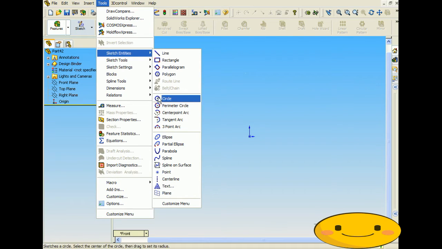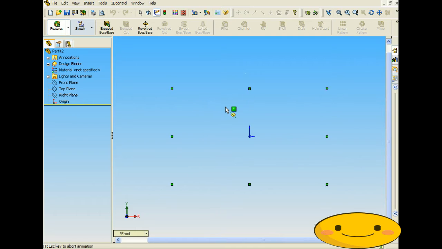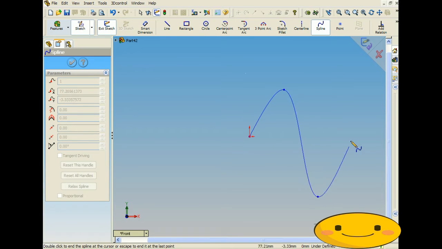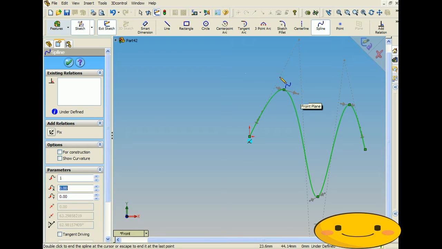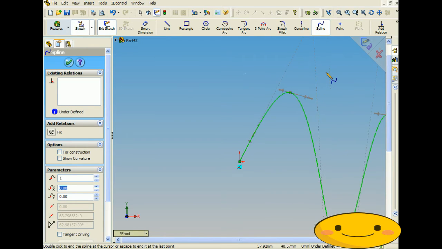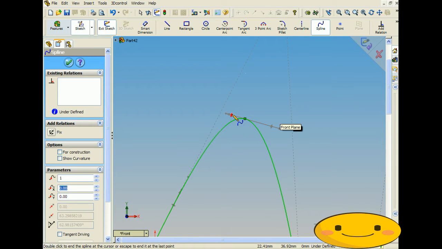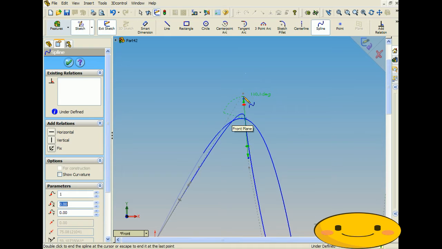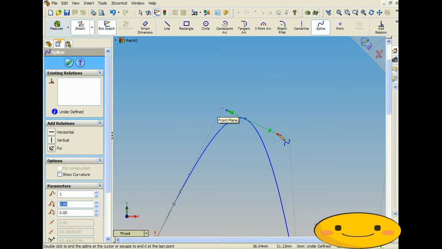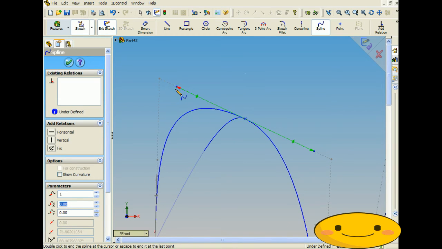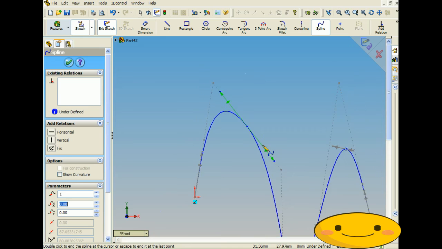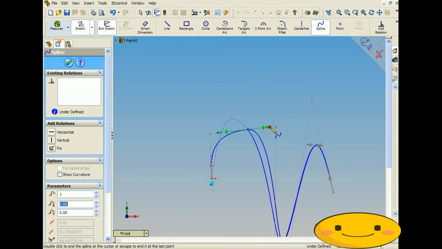Let's do some more splines. Now, just draw out again a random spline. Now, there's a couple ways of manipulating and moving your spline around. If you see that at each point we have these arrows or these lines, what you're able to do is either move it degree-wise like that, or you can pull out your spline. So you're able to go in and manipulate it and make it your own. Make it what you want to see, how you want to see it.